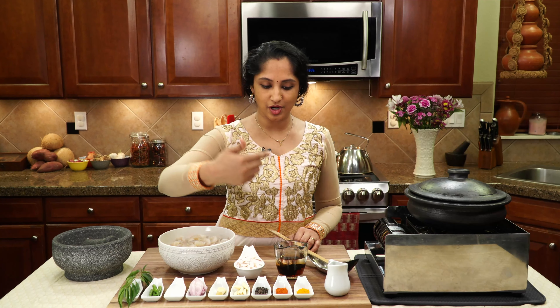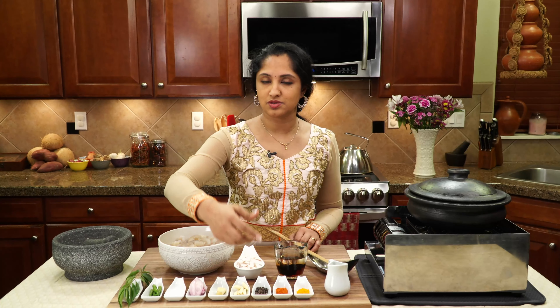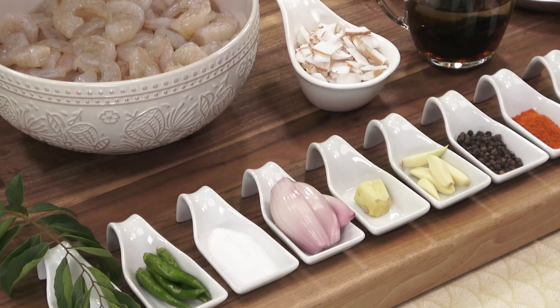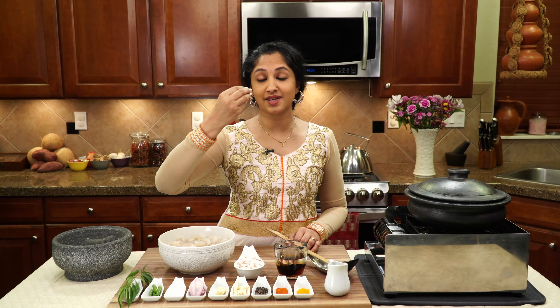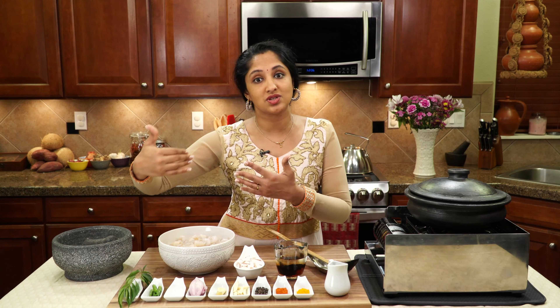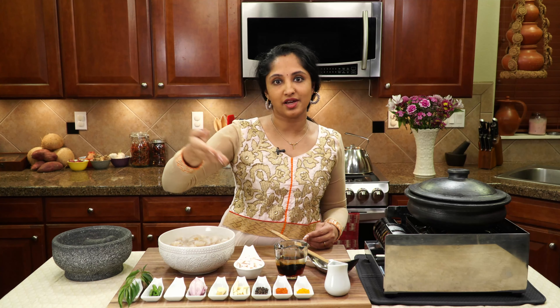Let's take a look at all the ingredients. For the spiciness, for all the masalas, we're going to be using turmeric powder, red chili powder, fresh dried black peppercorns. I'm using small-style garlic so I have six of those ready. If you're using big ones, please use about three to four - it depends if you like the flavor of garlic. If you don't like it, just use one or two because it does add flavor enhancement to this recipe. Don't leave it out, just reduce it if you don't want as much.